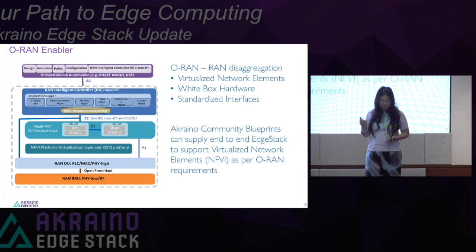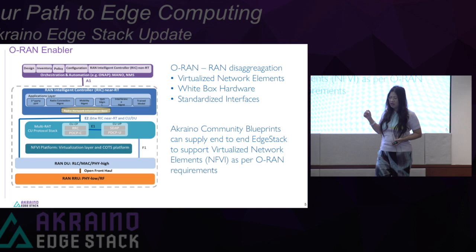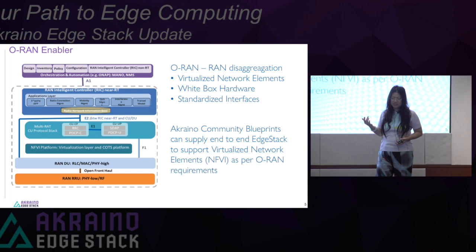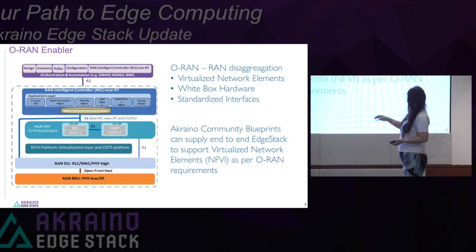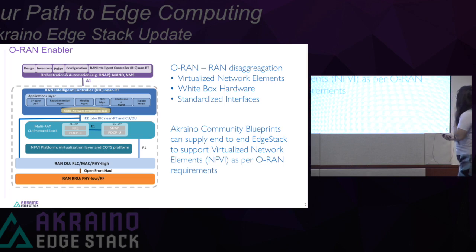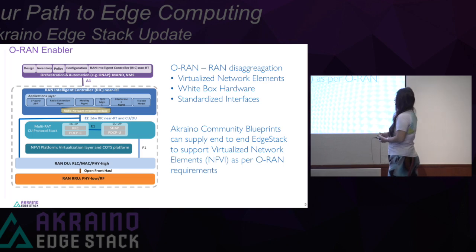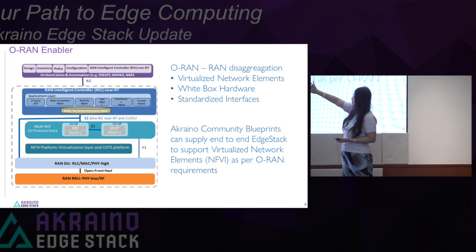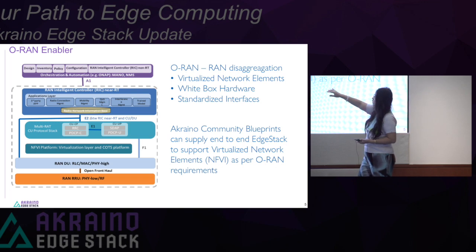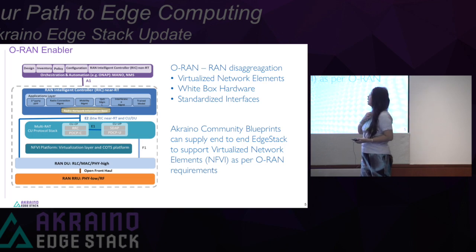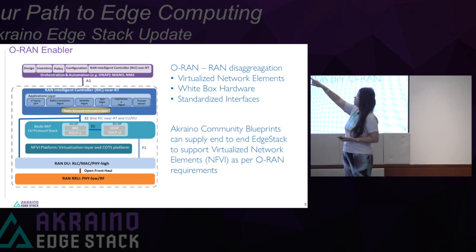So ORAN is a RAN disaggregation. You can see all kinds of virtualized network elements here. There's white box hardware on the bottom, but it provides the standardized interface. From bottom, you can see the RAN RRU, then there's open fronthaul going to the RAN DU and CU is separated from the BBU. Then going up, you have this RAN intelligent controller. We call it RIC near RT. In the next page, I'm going to show you how Akraino rack is controlling this RIC.